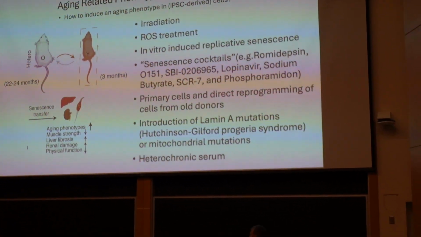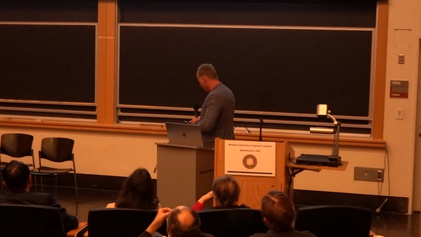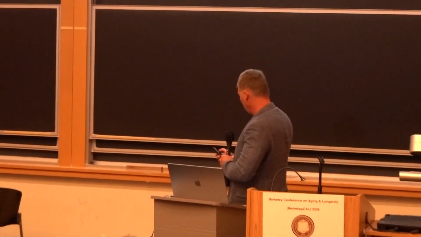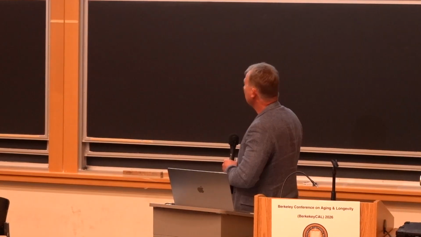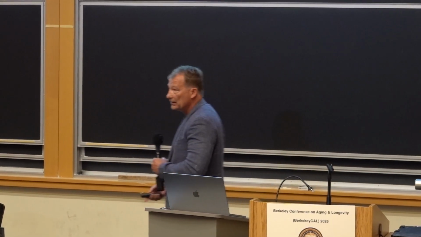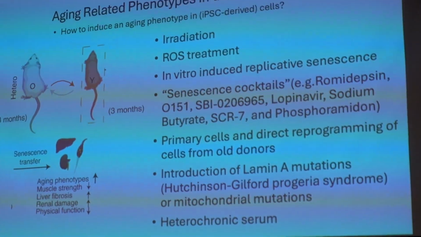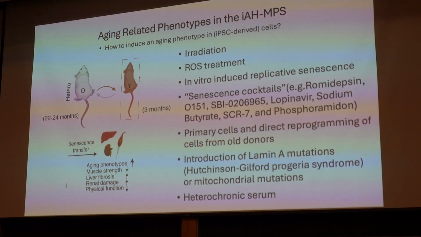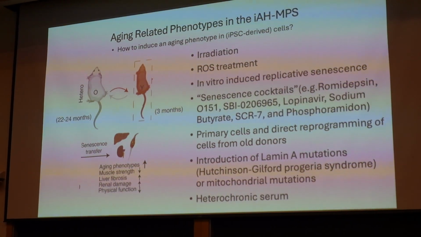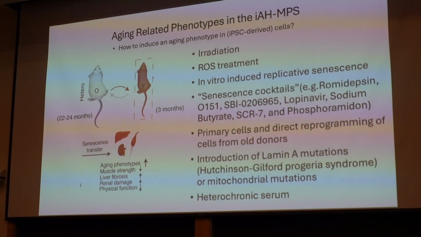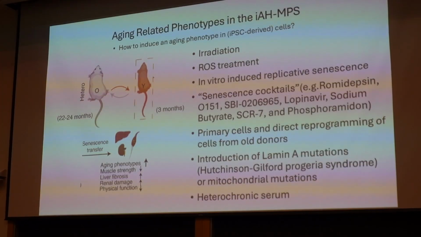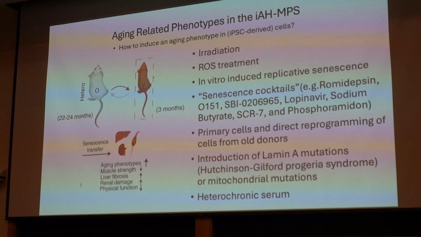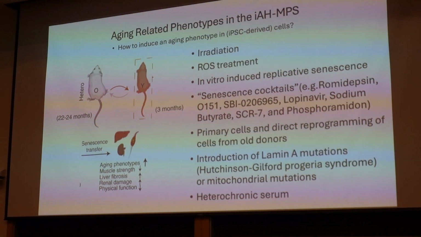using an approach that she had pioneered, which is based on this really cool finding in heterochronic mice, where you can find that if you stitch together, and Michael Conboy showed this too on the first day, two mice, an old and a young one, the young one gets a lot older and the old one gets a little bit younger. So that means that somehow in the serum there are factors that we still don't fully understand that drive aging phenotypes. And in the mice, they can do this very fast.